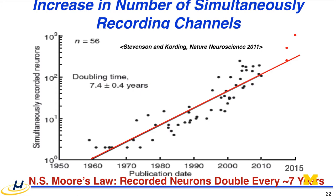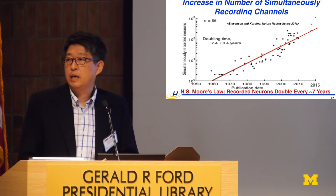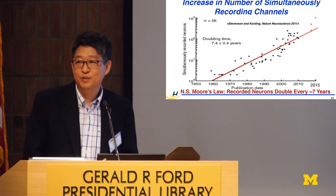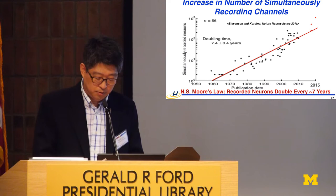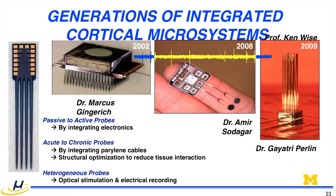Which means by 2015, we are reaching up to 1,000 channels. Ken just showed simultaneous monitoring of 831 channels and neurons, and a lot more channel count is coming. How are we going to handle this? Obviously, we need to address the number of lead connections.